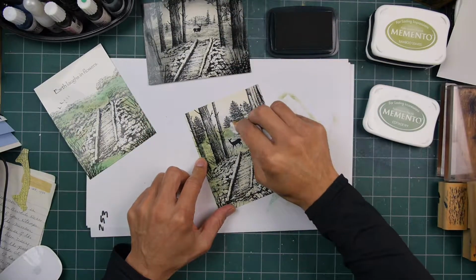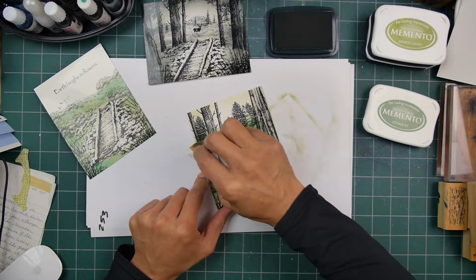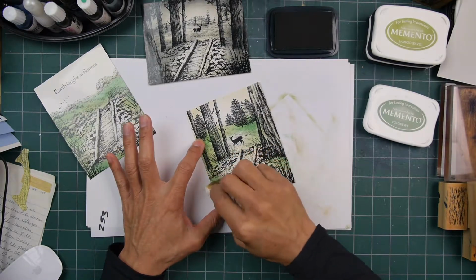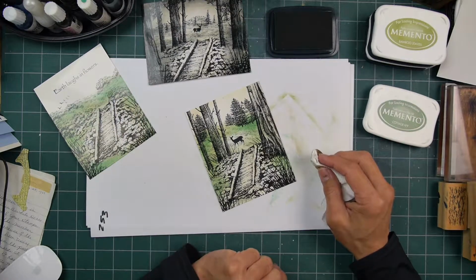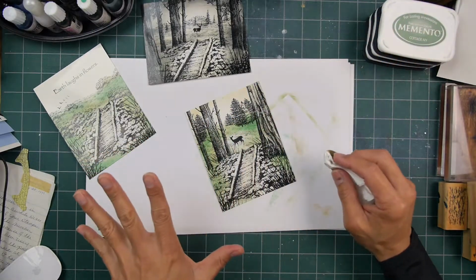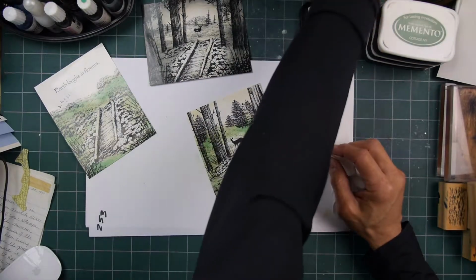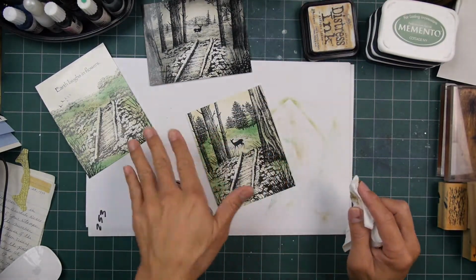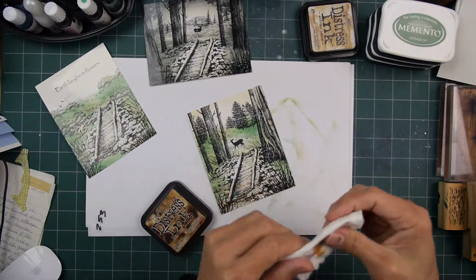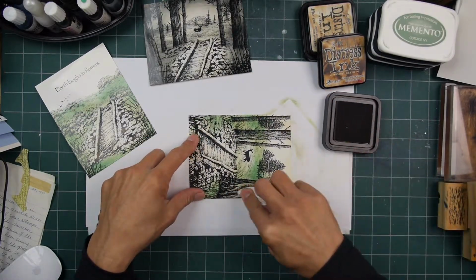So when you move into these medium to darker tones, just be careful about toning out all of the light that you've established with your lighter tones, okay? That's when people tend to lose their lighting. When they get into the darker tones, they go like this, oops, and all their light's gone. So you just put on the brakes with your darker tones, okay? All right, let's try this walnut stain here for these tree trunks.